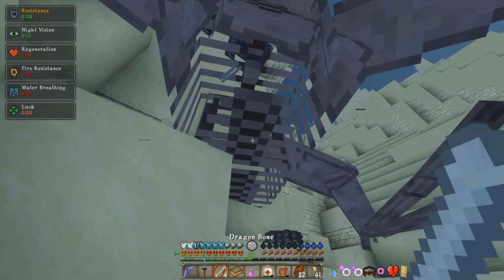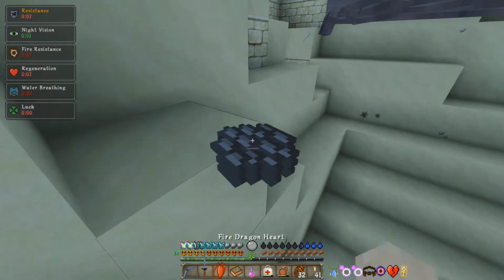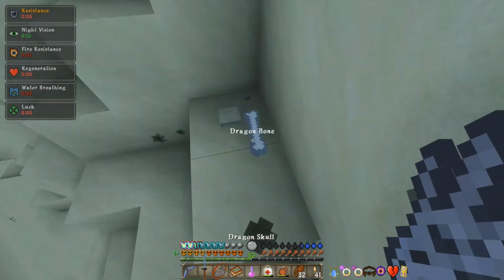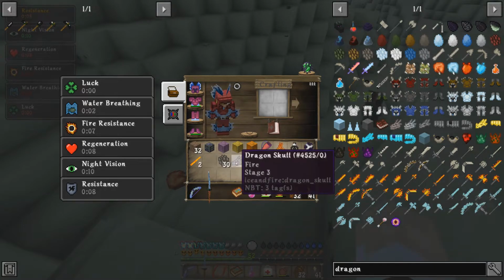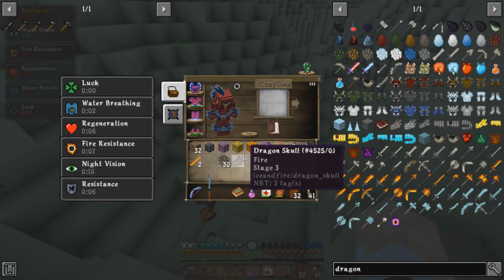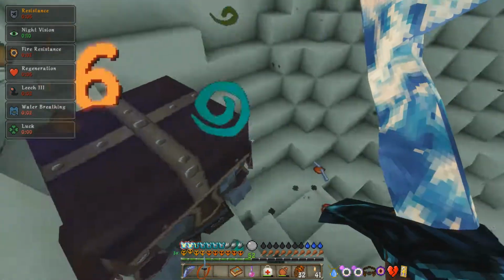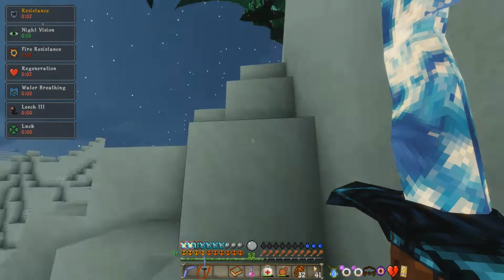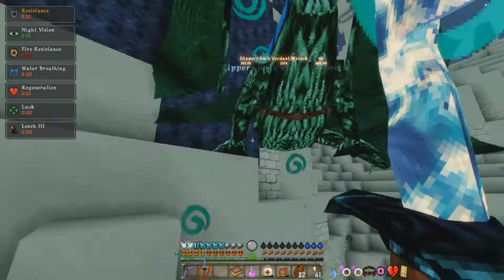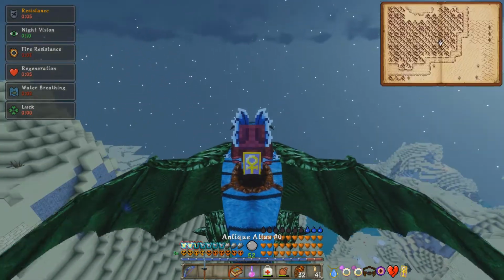Got a decent amount of scales out of this one. I'm probably just going to chuck out the bones for now. And we can't really use the hearts for anything right now either. We got the skull, we got the scales, that's pretty much all. 30 scales is pretty decent actually. Don't mind that at all. Alright, let's get out of here. We can get back up. Back up to Greeny. Alright. So yeah, that was an interesting fight.